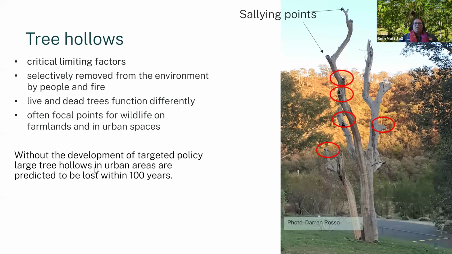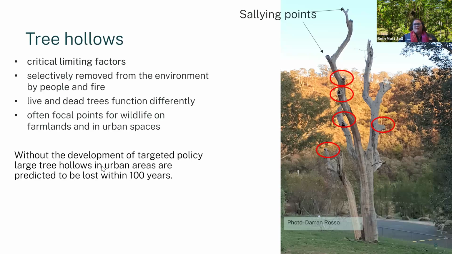And as Jedda said, working from your large old trees and your dead stag trees out and creating your restoration around those habitat features can be really fantastic in accelerating what you're trying to build. We know that we selectively remove trees from the environment, both through natural processes like fire, but also we do this for firewood collection, and because people have this perception that particularly dead stag trees are unsafe features in the landscape.